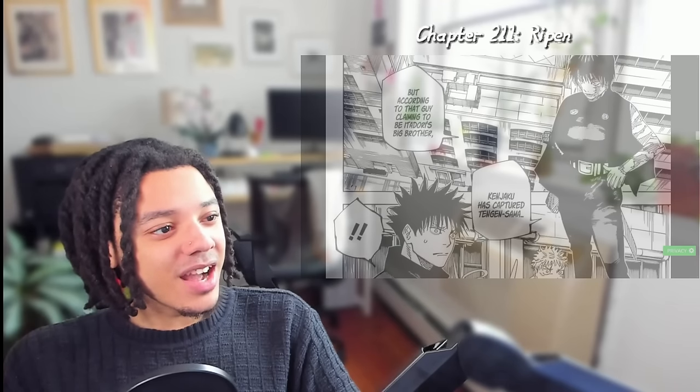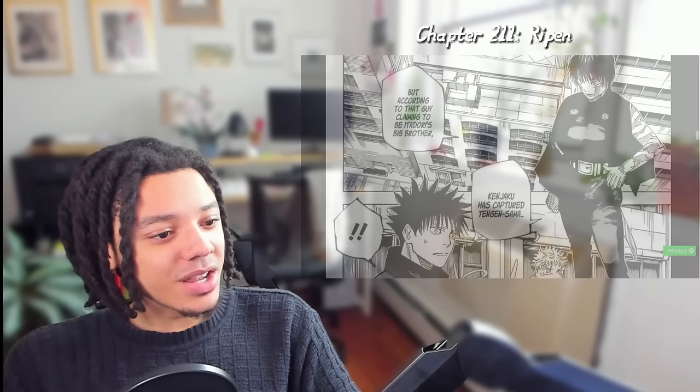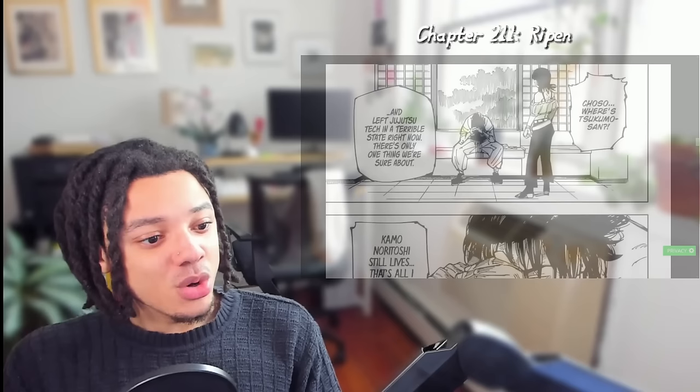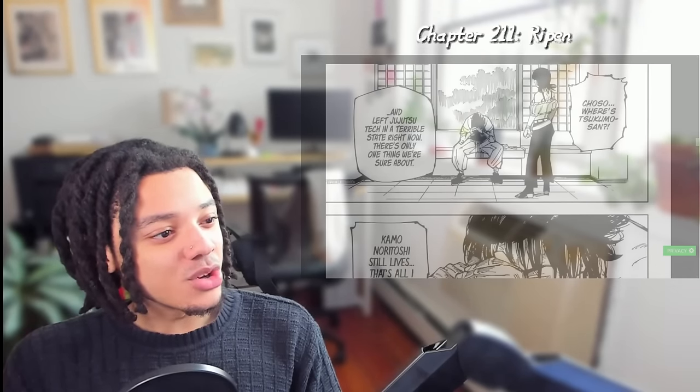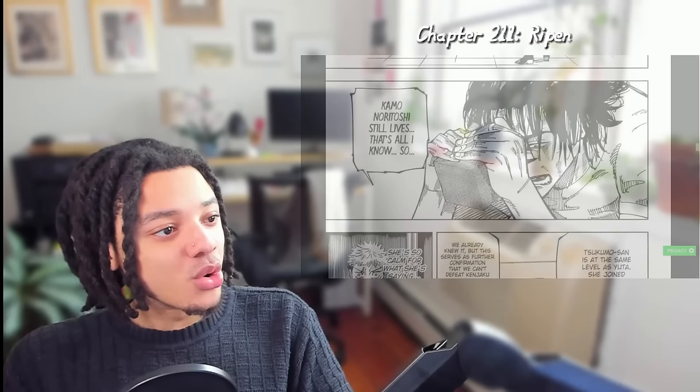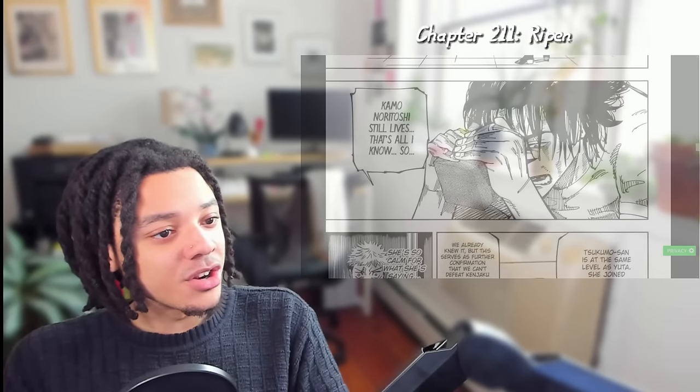But according to that guy claiming to be Itadori's big brother, Kenjaku has captured Tengen-sama. Where's Tsukumo-san? And Jujutsu Tech is in a terrible state right now. There's only one thing we're sure about. Kamo Noritoshi still lives. Tsukumo-san is at the same level as Yuta. She joined forces with the death painting in Tengen-sama, but still lost. We already knew it, but this serves as further confirmation that we can't defeat Kenjaku through conventional means. The only good thing to come out of this is that the back of the prison realm is still safe.